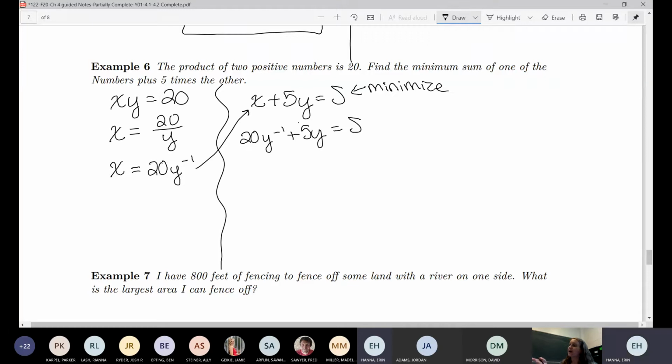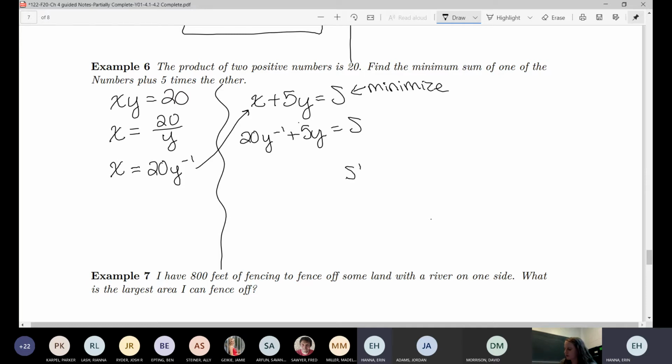So now I have a function that I want to minimize that only has one variable in it, so I can actually take the derivative. We want to minimize this, so we've got to find all the critical points, and then we'll have to figure out what interval we're over. Notice there's no interval stated explicitly in this problem, so we have to read between the lines and figure out what the actual interval we're working over is. We'll do that in a second. Let's find the critical points first.